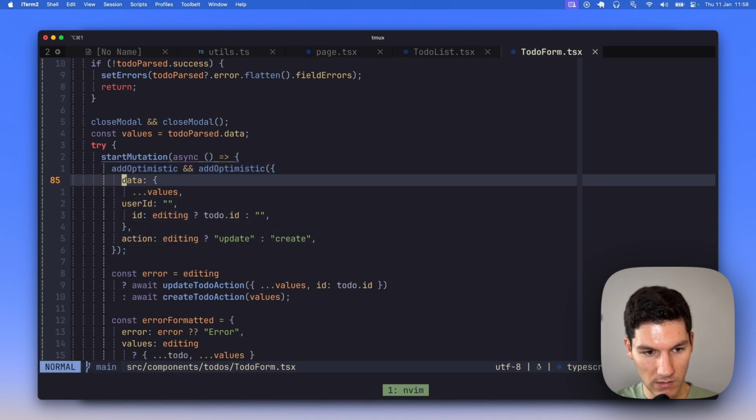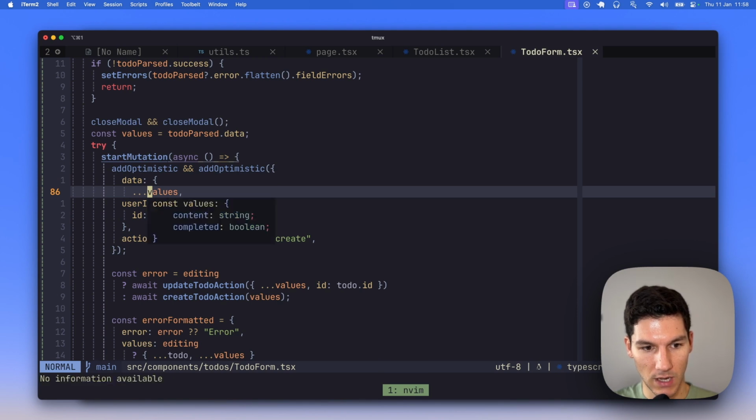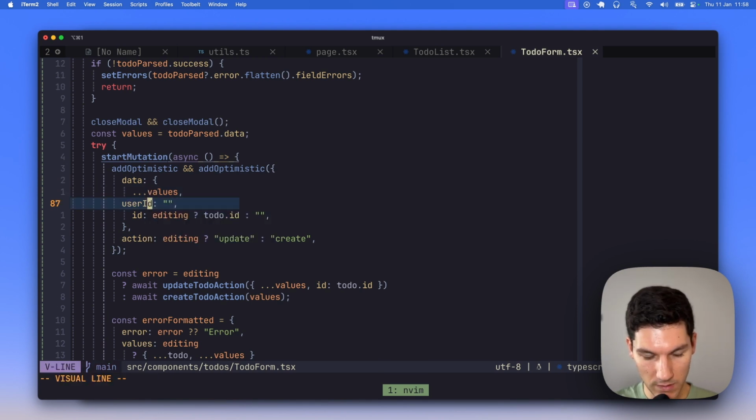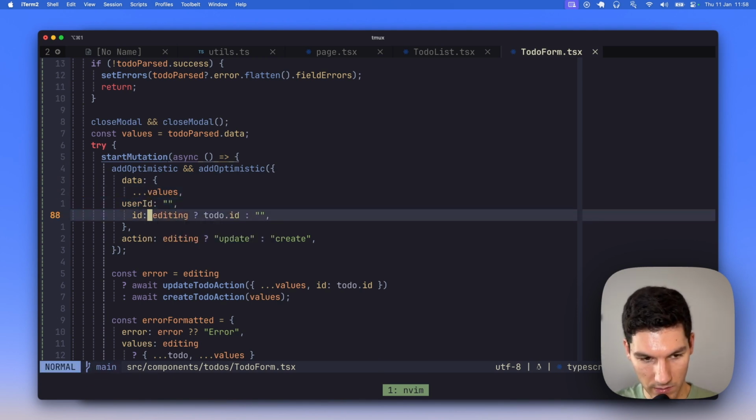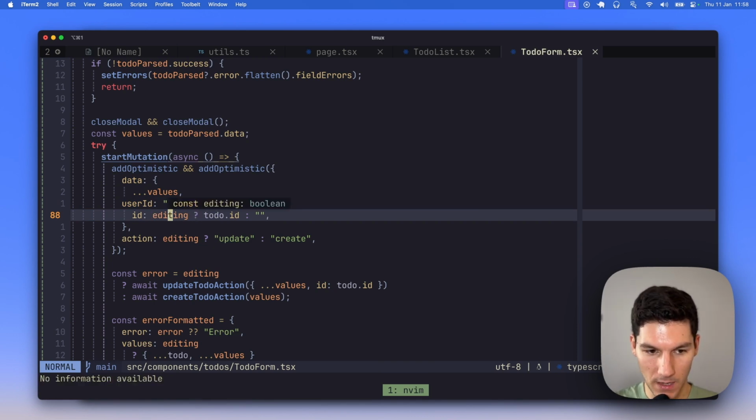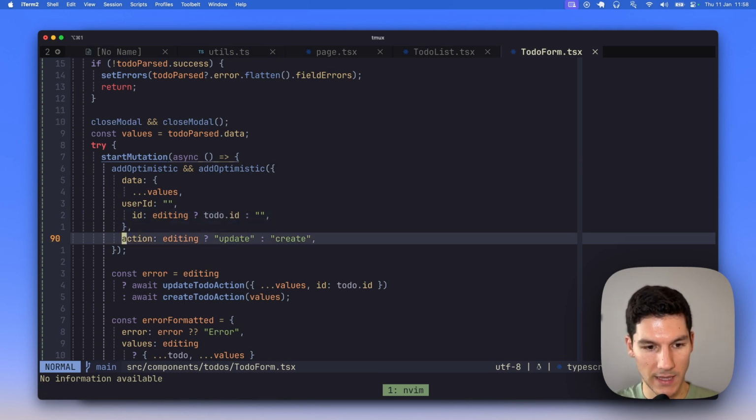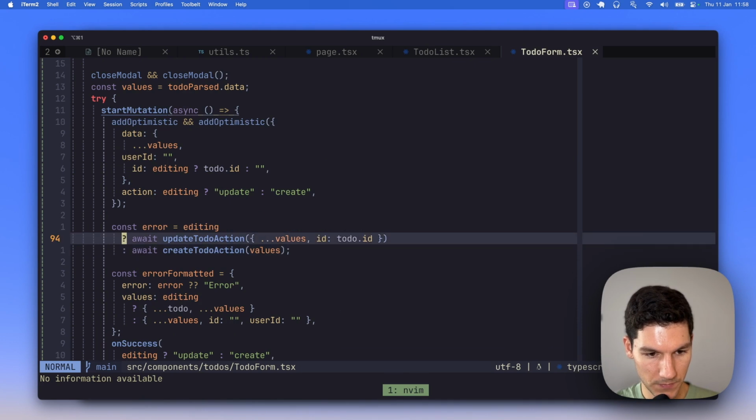But if it does exist, then we pass in the values. We pass in just a blank user ID because it's not relevant here. And then if we are editing, i.e. if we're trying to update the to-do here, we'll pass in the to-do ID. Otherwise, we pass in nothing. And then the action, again, if we're editing, it's updating. Otherwise, it's create. This is also all type safe, which is really cool.